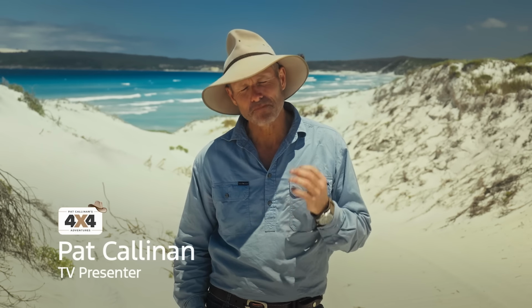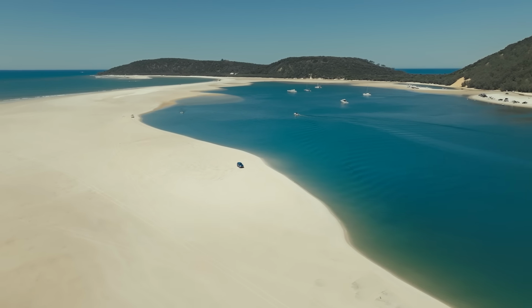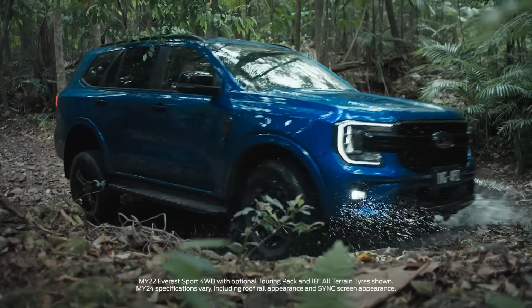The one thing that stops most drivers from trying more challenging terrain is confidence. They don't want to try something because they've never tried it before. There's lots of features in there.